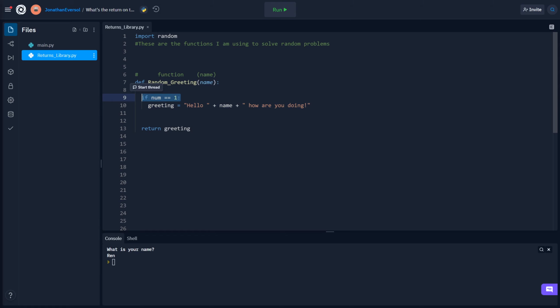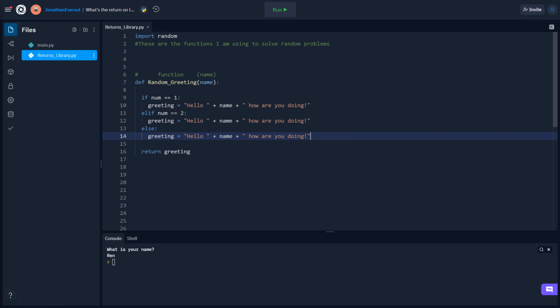There's my wife's computer again, and we'll say elif number is equal to 2, and then we'll finally do, we'll make another greeting here, and then we'll make one more. We'll do else. So otherwise, use this last greeting. Okay, let's customize our greeting, and then we'll fill in this number part because we don't have a number yet. It says, hello, name, how are you doing? And I could just say, what's up? What's up, name?